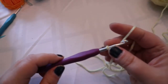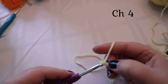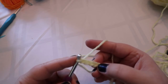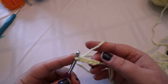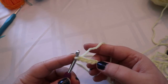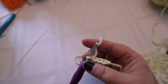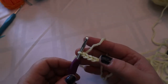So to start, we're going to chain 4. So this is going to be a fake magic ring. If you prefer to do it in a magic ring to start, then by all means you can do it in a magic ring. This is going to be a beginner friendly video, so I'm going to give them an easy way to do it instead of a magic ring.